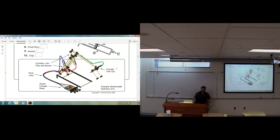And here you can see the syringes being used in a very simple grasping arm kind of situation, where you have 3 cylinders down here which are going to be called the master cylinders. They're essentially your control cylinders. And then each one of those is connected to a cylinder up here, which are going to be the cylinders that are going to do the work.